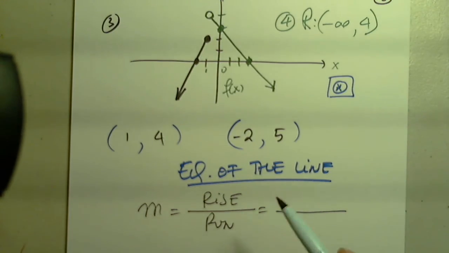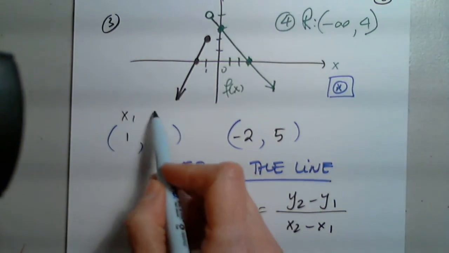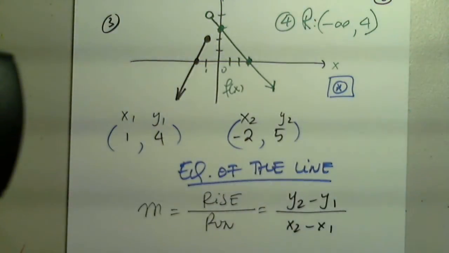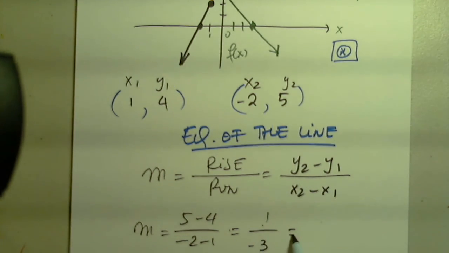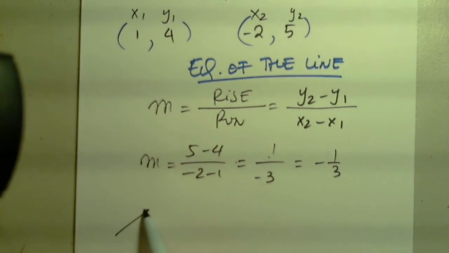So in order to find the equation of the line, what do we need to find first? The slope, good. And remember it's rise over run, which is the change in y, y2 minus y1, over x2 minus x1. Label them x1, y1, x2, y2, and tell me how to write the slope. Macaulay, I haven't heard from you. Anyone? Change in y over the change in x. Yes, all right, so just say it. So it's five minus four and negative two minus one. Good, and that equals to one over negative three. Very good, awesome.